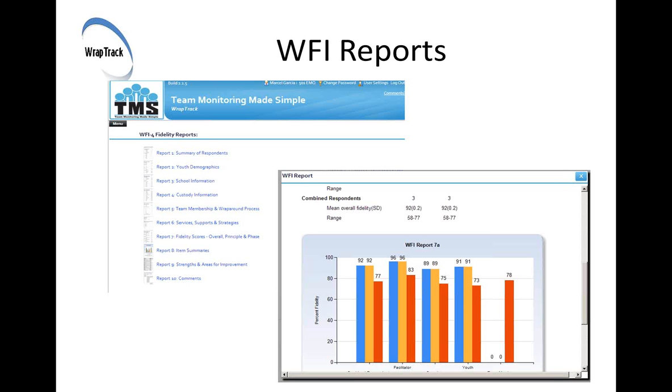Okay. With your reports, nothing too major to report here in terms of differences. Some of the actual reports have been separated out a little bit. You can see that our demographics and school information and community stuff have all been separated out a little. But also some reports have been combined. For example, the fidelity information, the overall scores, principal scores, and phase scores are now all in one report, as well as strengths and areas for improvement. So that's why the total number of reports is less than what was in Wonders, but all of this data is in here.